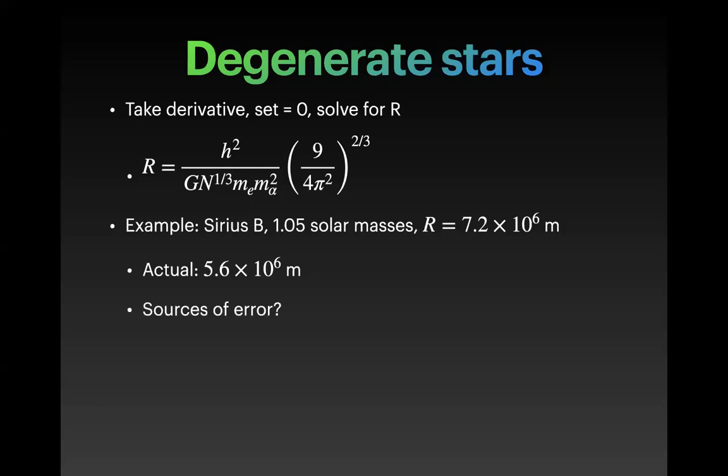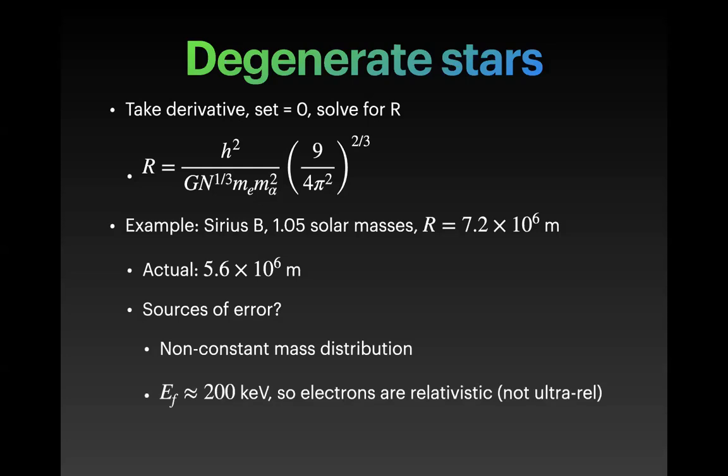So what are our sources of error on this? Well, one source of error is that we assumed a constant mass distribution, which is not going to be accurate, so that changes the gravitational energy. All that's going to do is change the constant multiple, so it's going to be something other than 3/5. That's probably not going to change things by a ton. It's not going to be an order of magnitude error. If it should actually be 1, or 1/5, that could partially explain the difference.